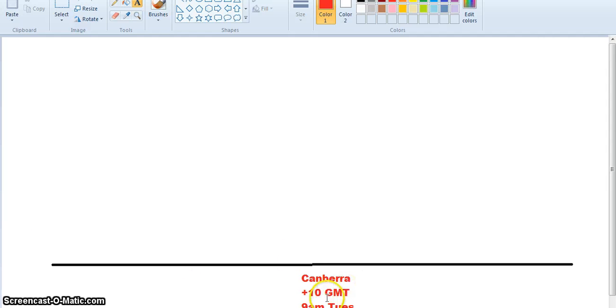So here we have Greenwich Mean Time, Canberra, 10 hours in front of Greenwich Mean Time, 9 AM on Tuesday. We'll add a line in to show the jump in time.